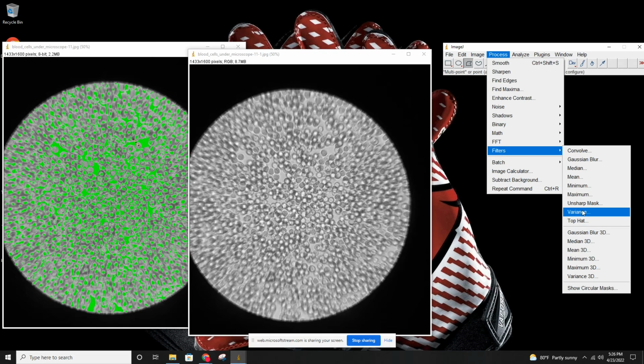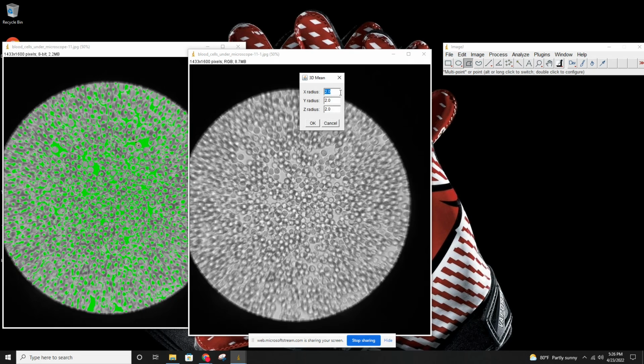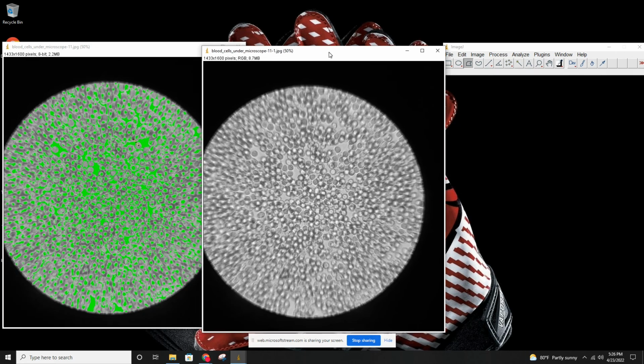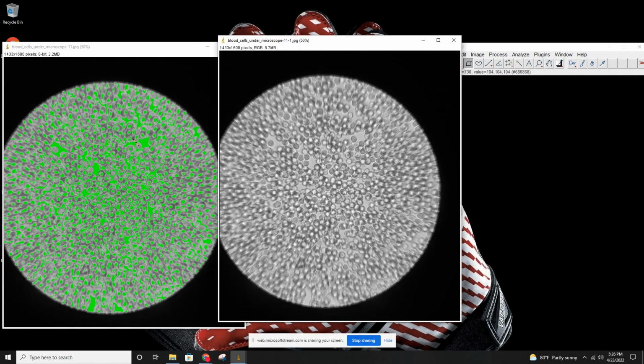So I'm going to go ahead and run it one more time with just a different filter, and I want to talk about the 3D filter. So you can actually process images and make them 3D or 2D, just really depending on the filters that you use. Right here I'm using 3D, which will give it a little bit of a 3D effect. Now if you look at the blood cells, they are kind of like popping out at your face.